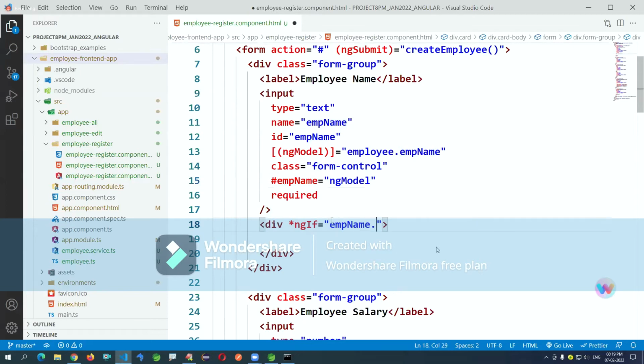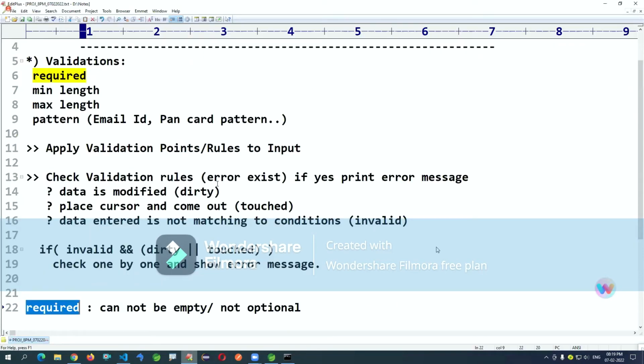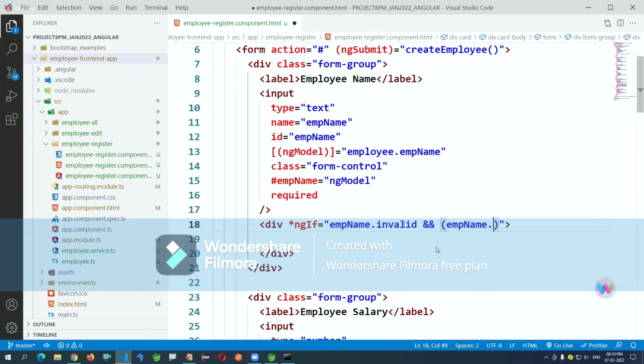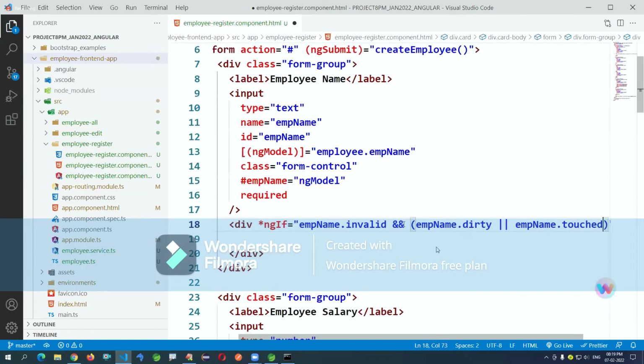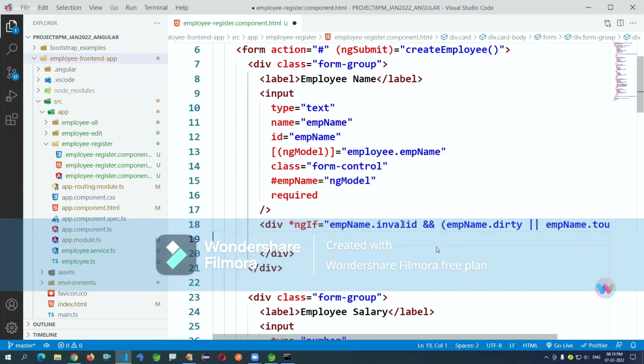If it is invalid, means conditions not met, and I want to mention here, it's actually dirty or touched.